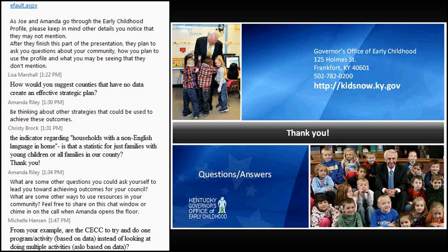And we can add that stuff to the toolkit. I think back in January we had a webinar about achieving outcomes, and we talked a lot about how to build a survey, with a lot of resources. So I'll make sure that stuff gets up on the toolkit website, so that you guys will have that accessible to you.